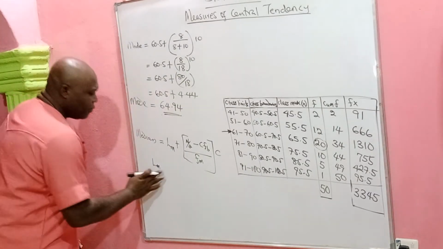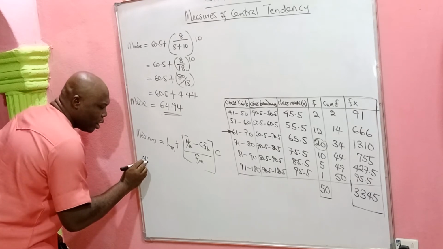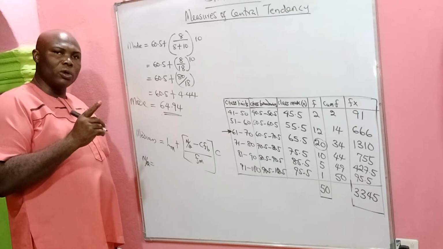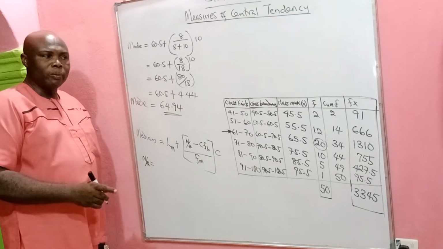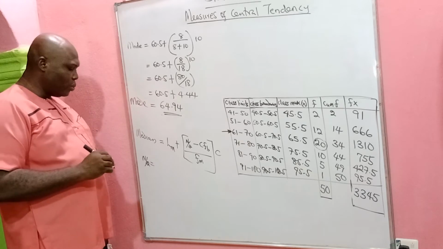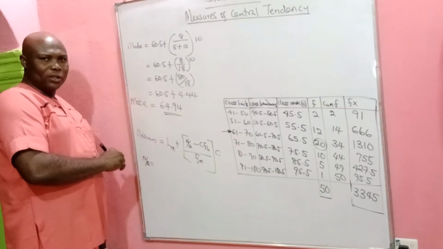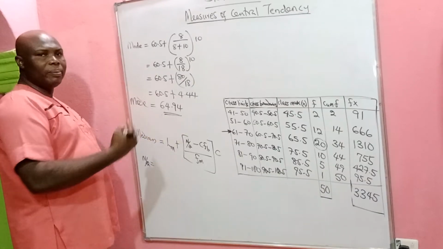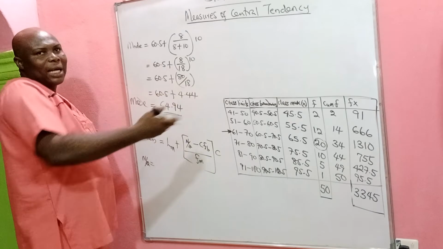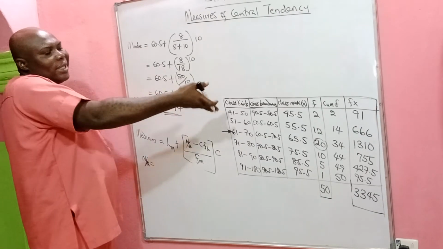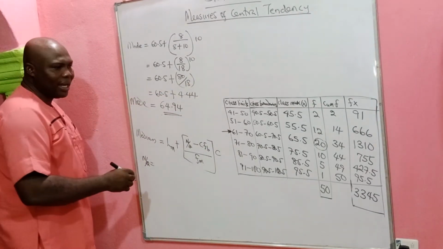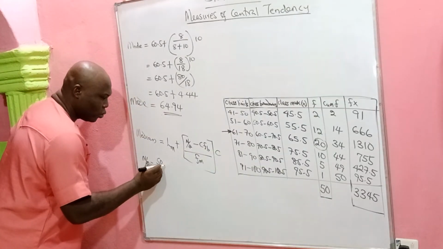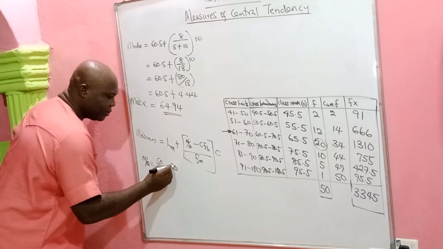Okay, so we first need to find the rank. The rank will help us first. Now notice that the rank for raw data and a frequency distribution table that is not grouped is n plus 1 over 2. But when we are dealing with a group frequency distribution, the rank is always n over 2. Why is it n over 2? Because there is loss in precision. The data is grouped, and so there is loss in accuracy. So we have n over 2. Our n is the sum of the frequency, which is 50. So 50 divided by 2 will give us the median rank, which is the 25th position.